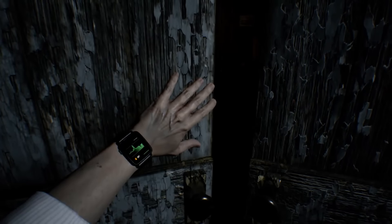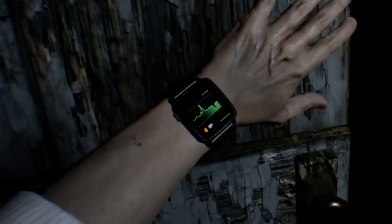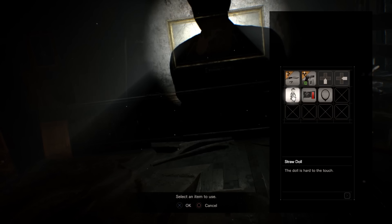We get to see a better view of the watch this time and we can see two little icons at the bottom left. I'm unsure what these are but I'm sure they are different from health — it would be interesting if this was some kind of stealth meter, the orange light, but who knows. We finally get to see Ethan's shadow properly and you can tell this is the projection room where you've got to project the shadow. As we pull the inventory up you can see three pieces but we're actually missing the spider statuette which we know we need to progress. The three puzzle pieces are filling up quite a lot of the inventory, and if you had two large guns, a small gun and a few melees, your inventory is going to be extremely limited — and then you've got to factor in first aid as well.